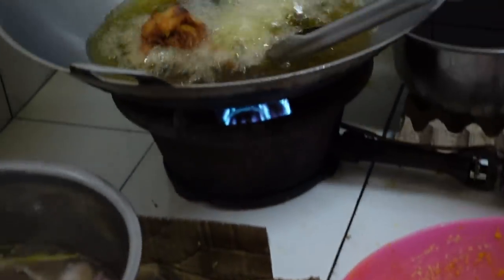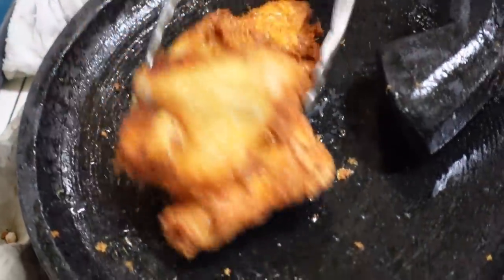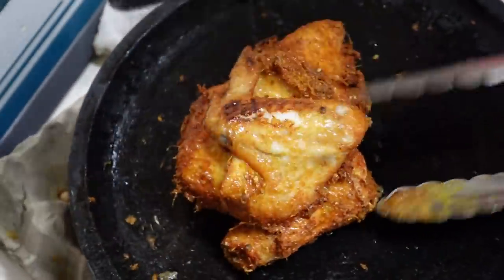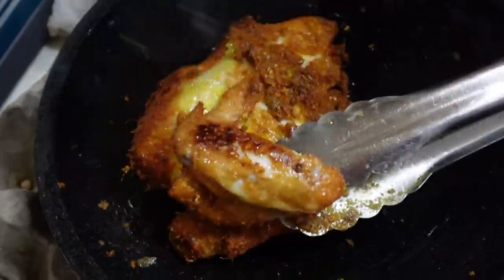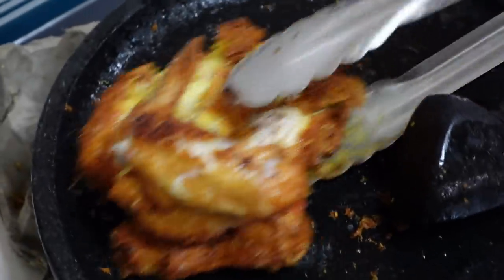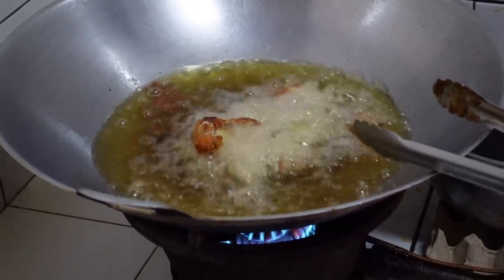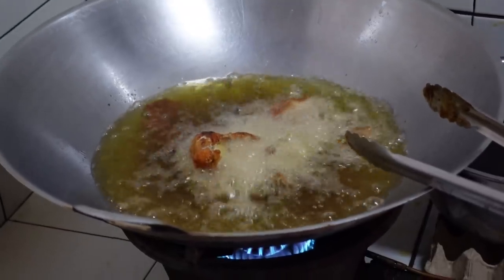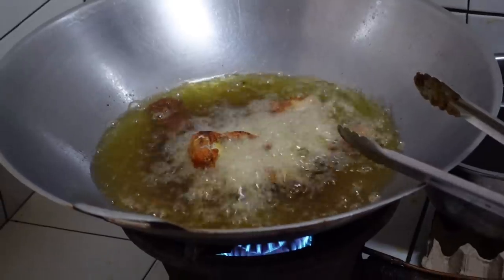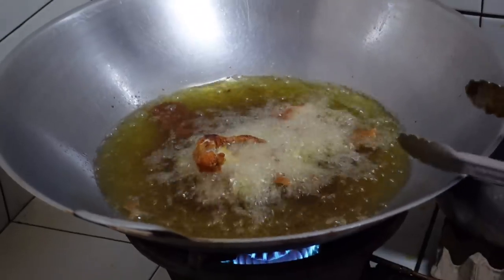Goreng lagi. Oh, cook halfway, then take it out and penyet, crush and bruise the chicken, and then let it continue cooking. Oh, this will actually help the cooking process definitely. It will make sure the chicken will be fully cooked inside. Oh, this is when they do the penyet. And this is how penyet gets its name. I thought most of the time they actually do the penyet when everything is ready. They actually do it halfway.